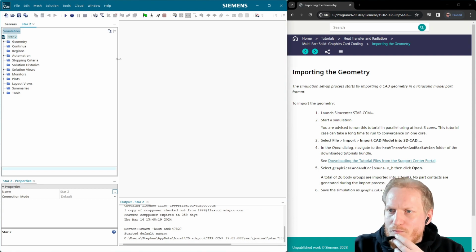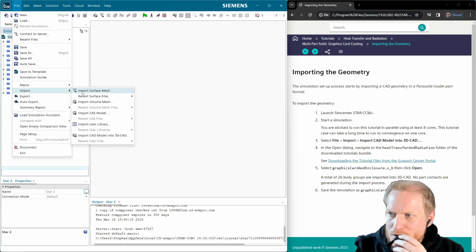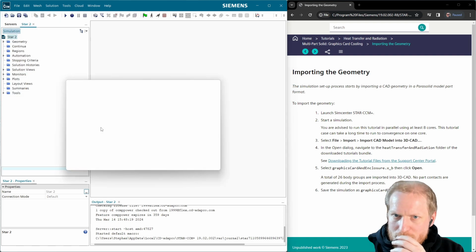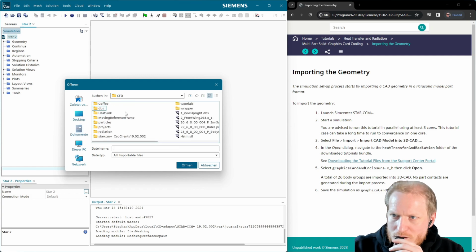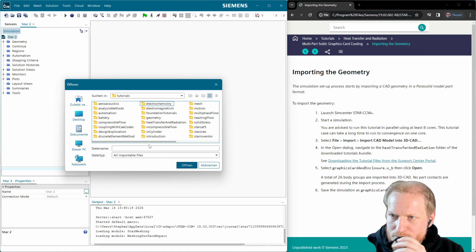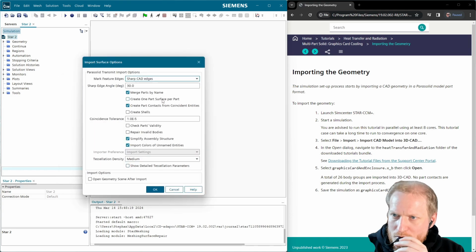So file, import surface mesh, and then I go to documents, CFD, tutorials, heat transfer and radiation, graphics card, and enclosure. Here we go.